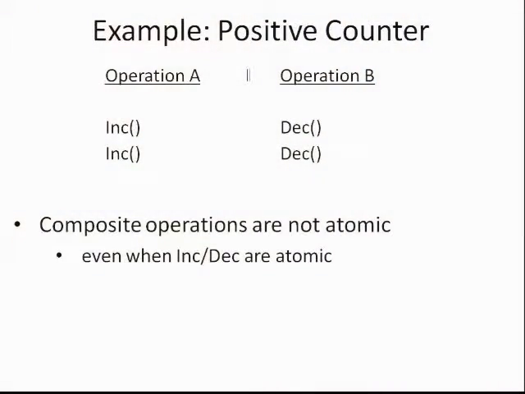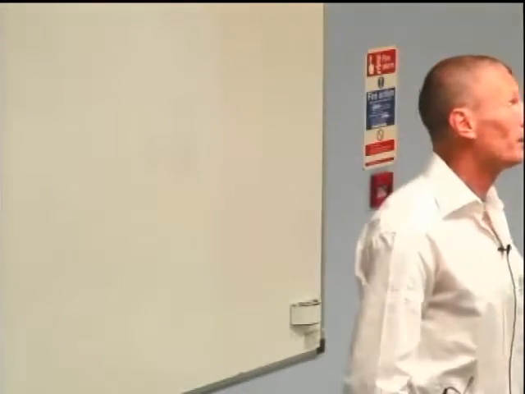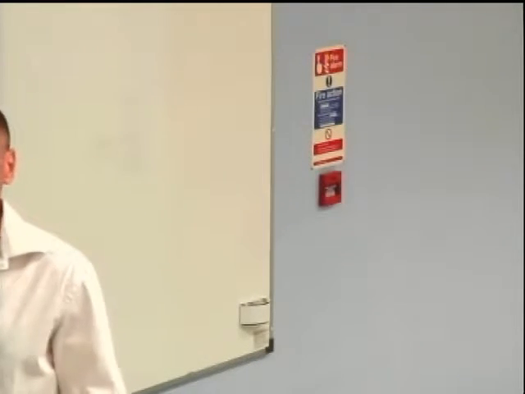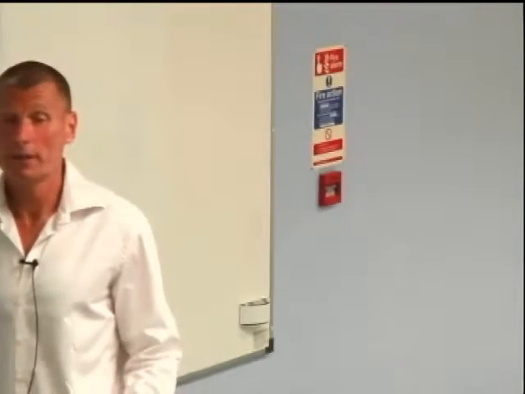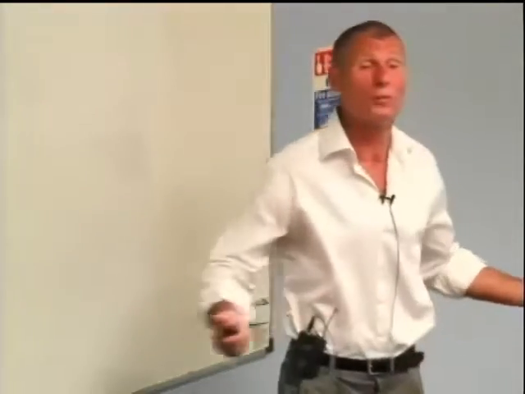So let me give you an example. A very, very simple, completely trivial example that means nothing, but I can give you more real examples. Suppose I want to do these operations atomically. Inc means increment a counter, and dec means decrement a counter. And to make it a little bit more interesting, assume that this counter is greater than zero. And assume also that this is implemented already correctly, in the sense that increment is linearizable or whatever. But the question is, how do I enforce the atomicity? How do I enforce the fact that these operations are together? So what do I do? I want to hide it in the library. I don't want you to have to write a lock, because if you write a lock, you destroy everything. So I want to hide it in the library.